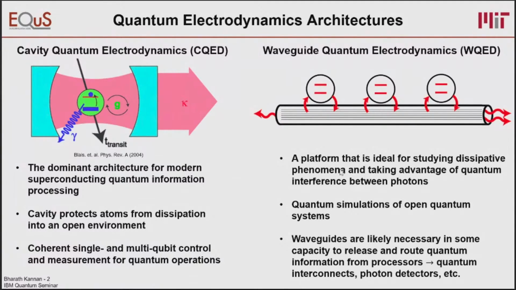But it turns out that this sort of architecture can also be used for microwave photon detectors. So for those of you who follow this seminar series closely, you may have seen a talk by Alexandre Blay on microwave photon detectors. And indeed, the device that he presented in that talk, the principles of operation are based on waveguide quantum electrodynamics.